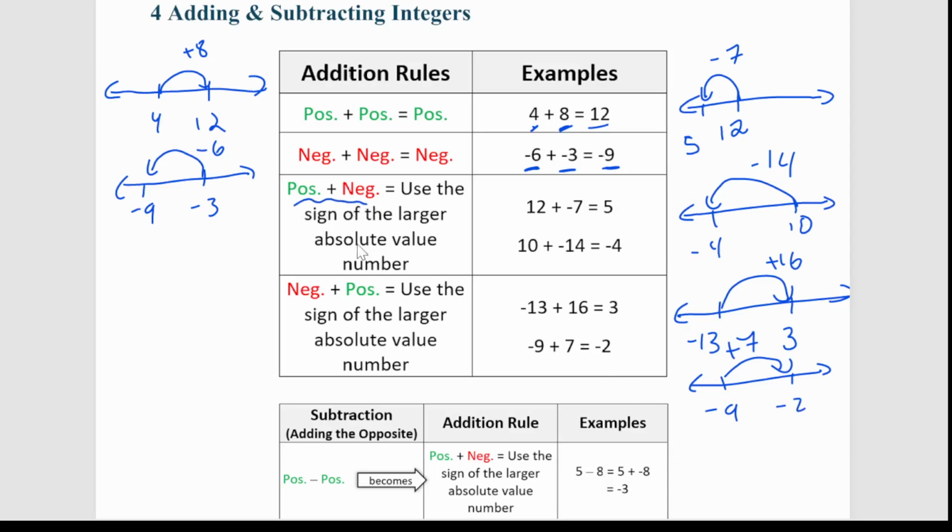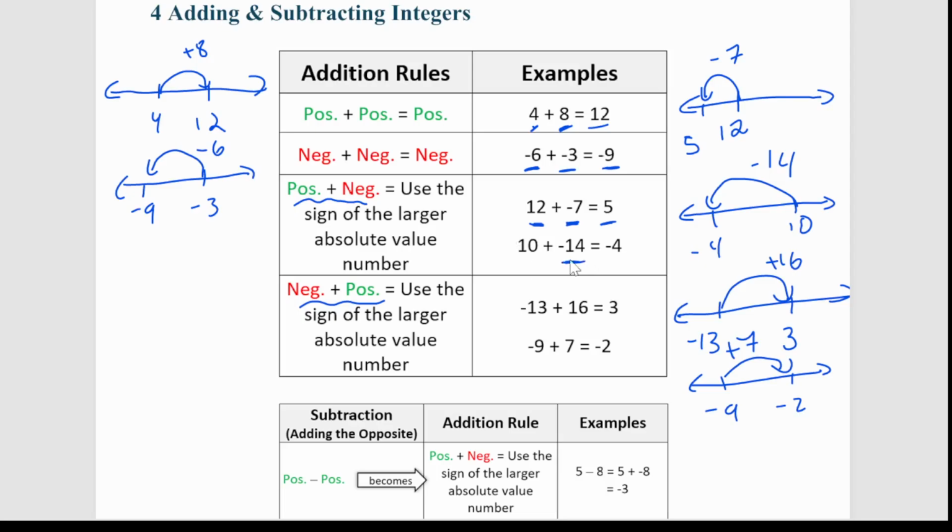So whenever you have mixed signs with addition and subtraction, you're going to end up subtracting the two numbers and then keeping the sign of whichever one's bigger in what we call absolute value. Basically, whichever number is bigger, ignoring the sign, is what's going to win, so to speak. So whenever I have 12 minus 7, that is 5, and 12 is bigger than 7, 12 is positive, so the answer is still positive.